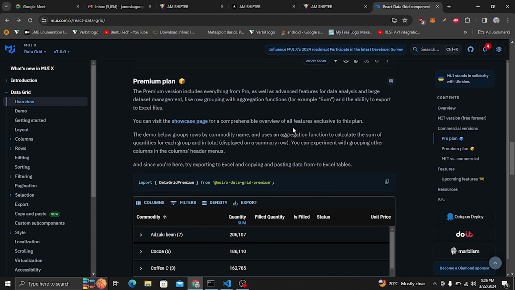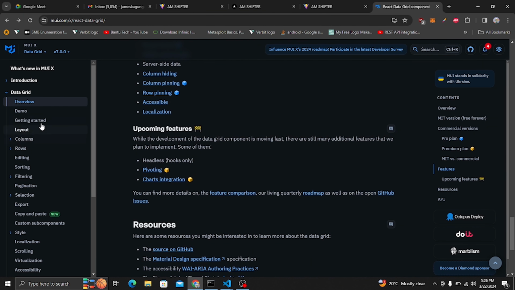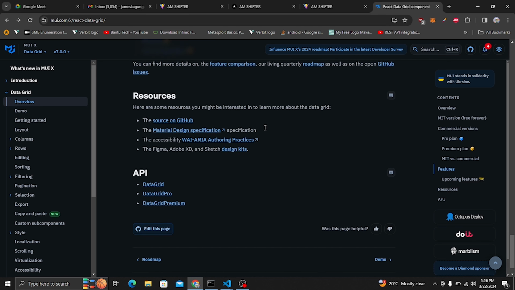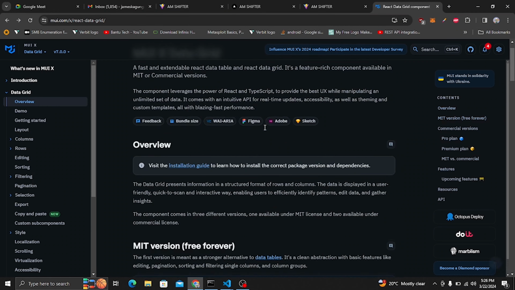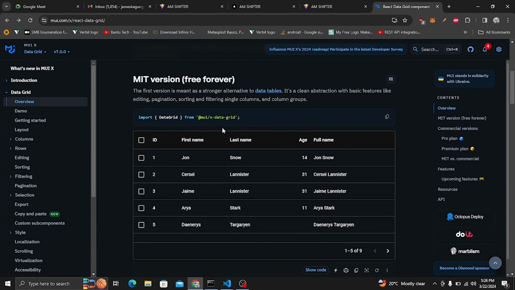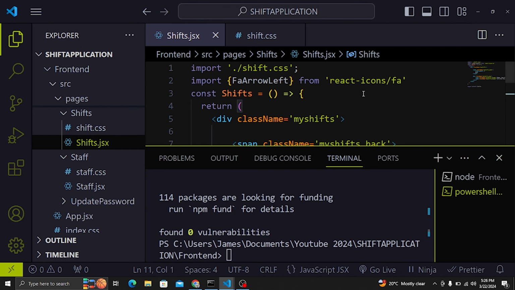We have the premium one here, DataGrid Premium, but we have the other ones. To get started, let me see how we can use it. Up here you can see how you import it. So just import it like that, and then I'll come here on the top.